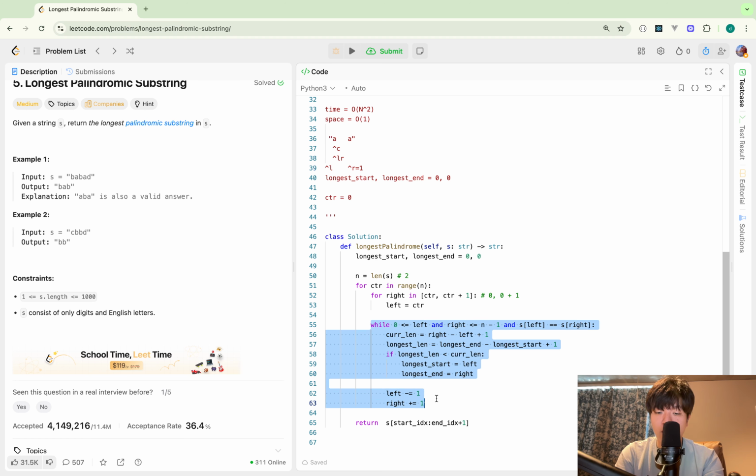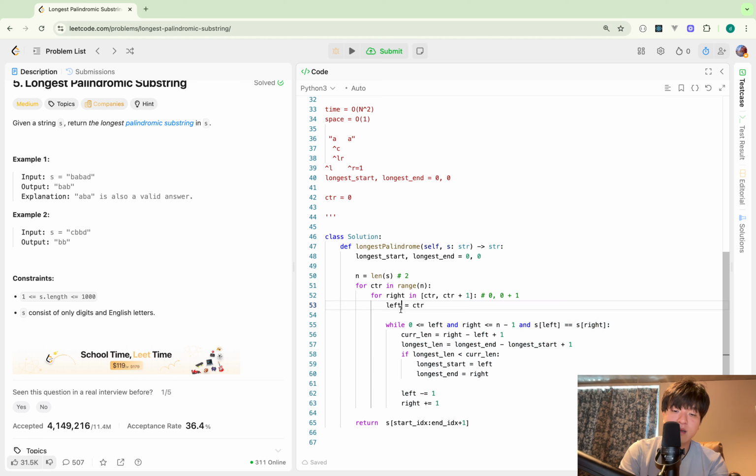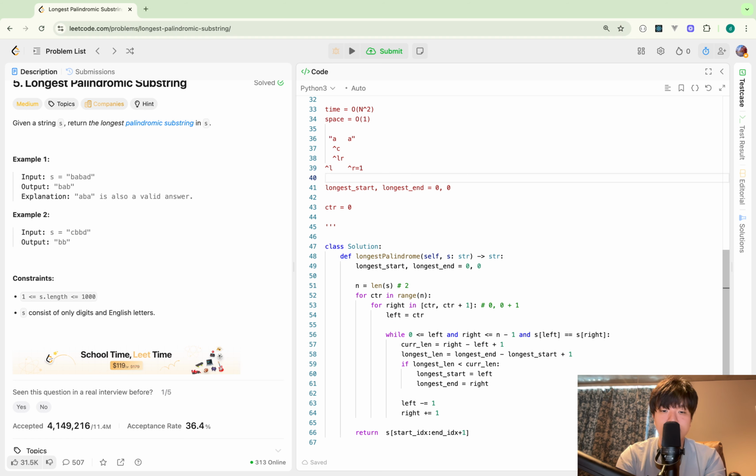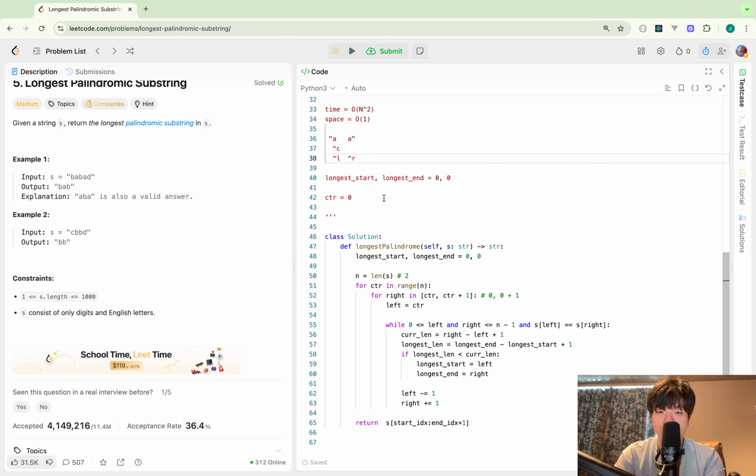Oh, by the way, I have to indent this. Yeah. And then come back to line 52, and now right is 1. So I'm thinking of the case 0, 1. Yeah. So in this case, 0 is in the range of the string, and s left is equal to s right.